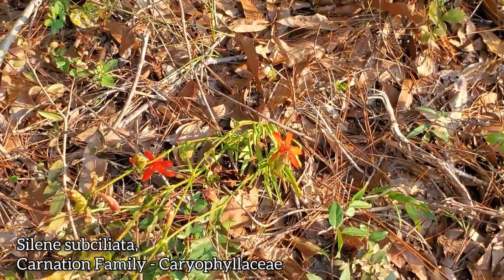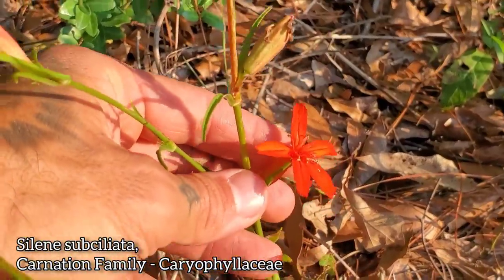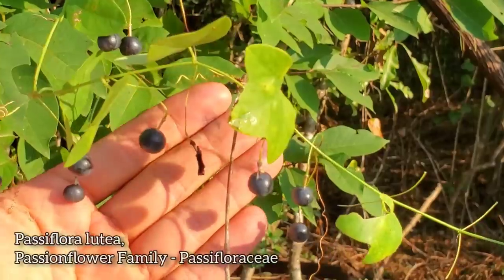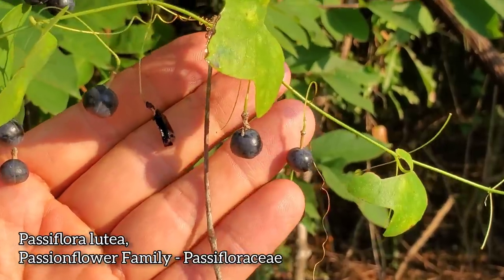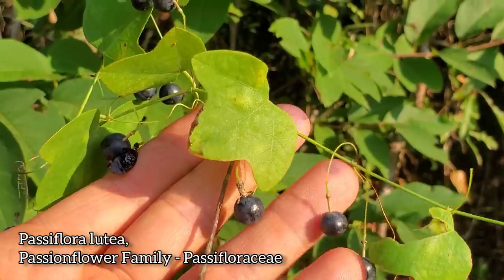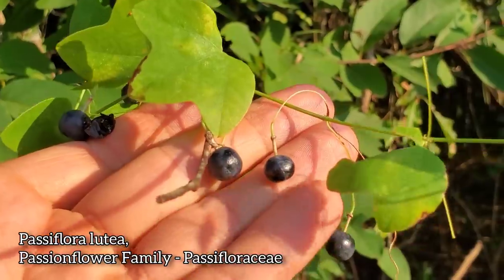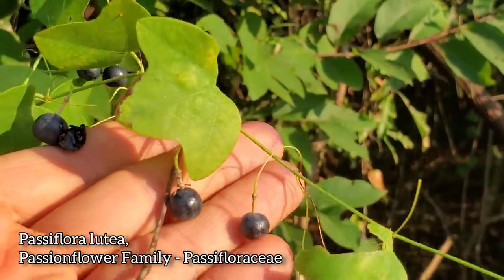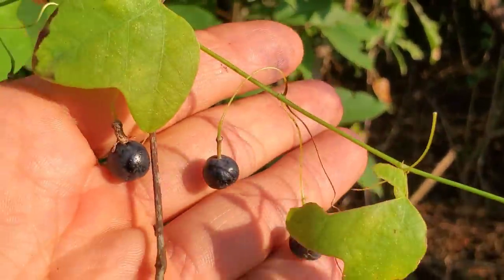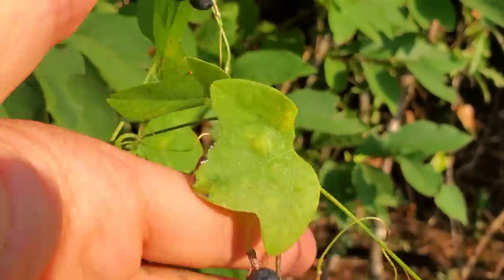Anyway, there you go. Silene subciliata. Beautiful color, though. You could see it from 50 feet away. There's a native passion flower, Passiflora lutea. Look how tiny those fruits are. The leaves look like the palmate, trilobed passion flower leaves, but the fruits are so weird. Normally I'm used to the Passiflora fruit being a lot bigger, but these just look like little berries. Doesn't taste too spectacular. Doesn't taste bad, but it doesn't taste that good either.